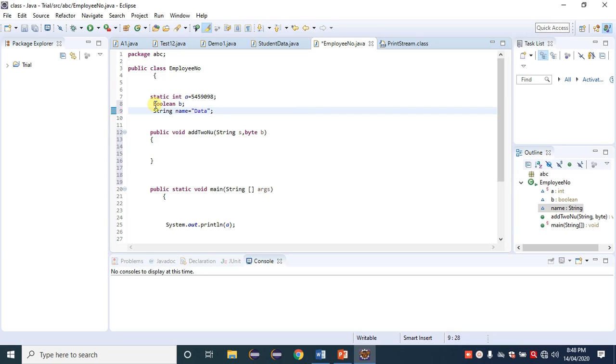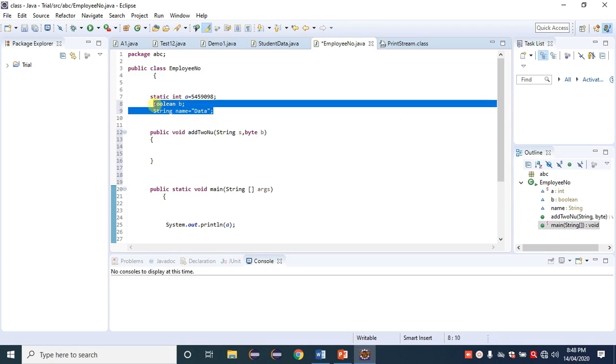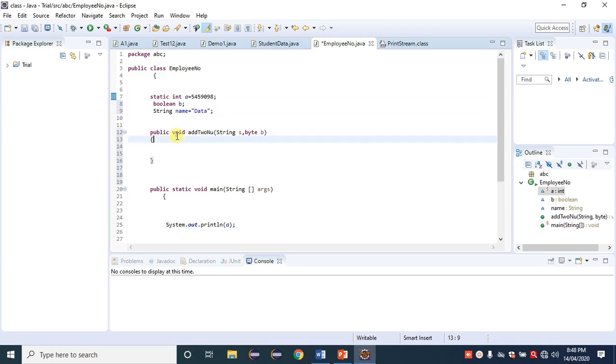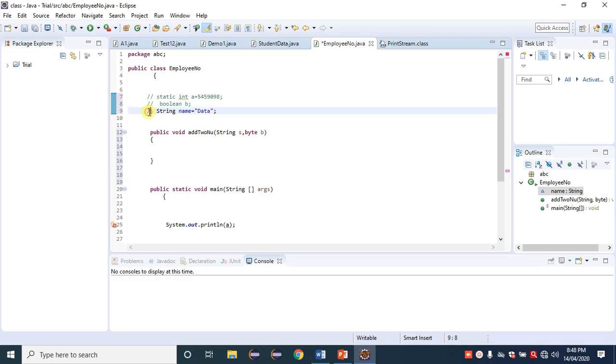Just considering examples here. My purpose is that Java doesn't consider these three statements from execution. Simply provide two forward slashes before each statement.